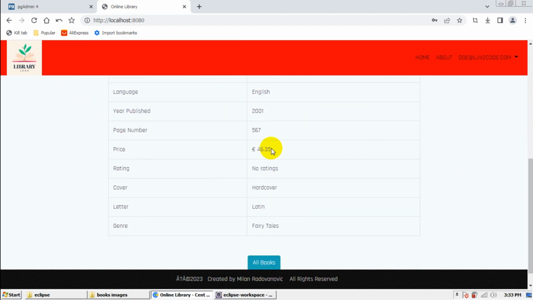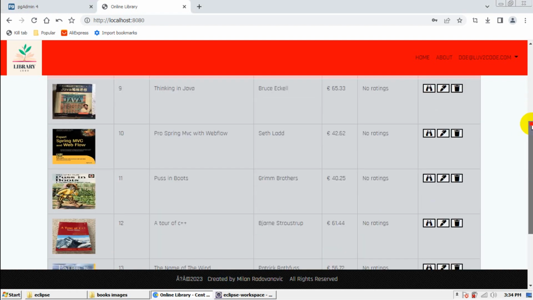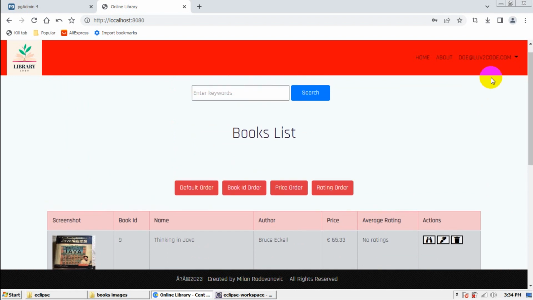Okay, the price is updated and it's rounded to 2 decimals, which is fine. Now what can we do? We can return to the old books here. We can log out as admin.